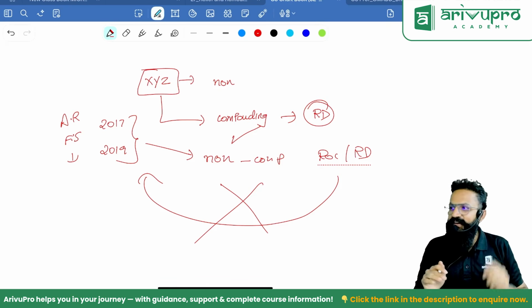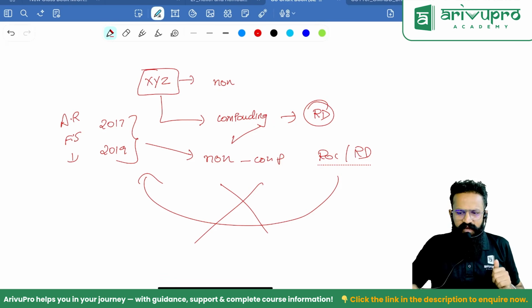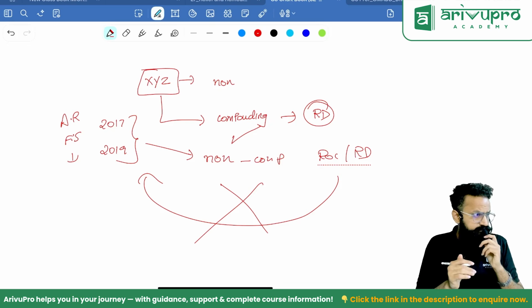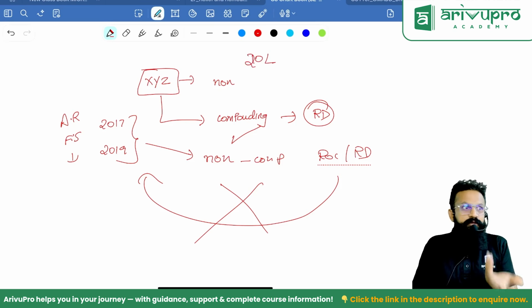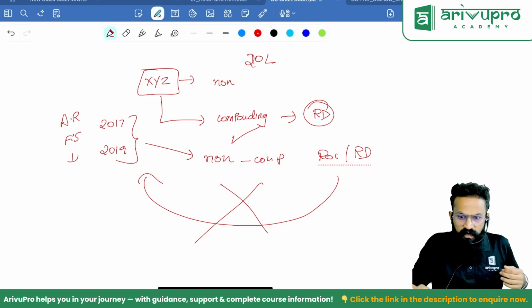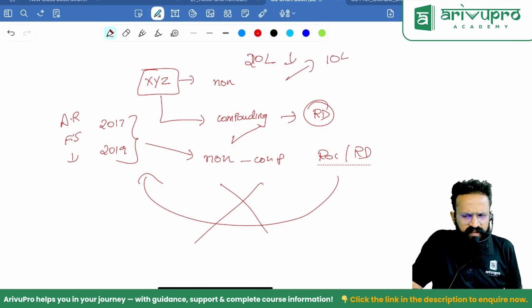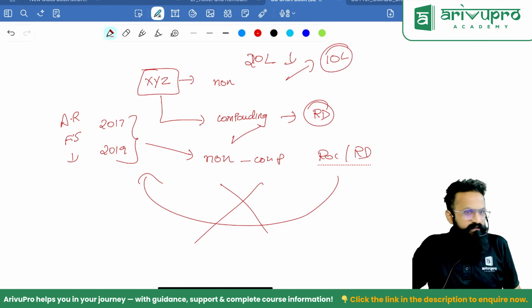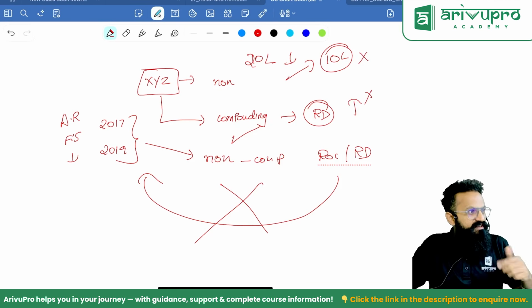Agreeing? Yes. Why did we say that? Can I go for an appeal on compounding? Now, for example, I accepted every mistake of mine. Minimum penalty is 10 lakh, maximum penalty is 25 crore. The authorities have levied, say for example, 20 lakh as penalty. So I said, why 20? I only came and accepted. Can't you reduce it? I said, no. I can't reduce it, the authority said. Now I want to go for an appeal because I think I deserve 10 lakh. Can I go for an appeal? Is it possible? So when I can't go, you also cannot go. Revisiting is that. It's a dead end from both our ends.